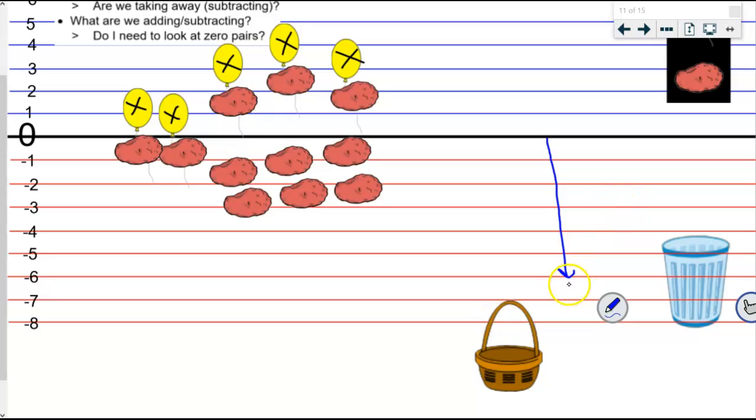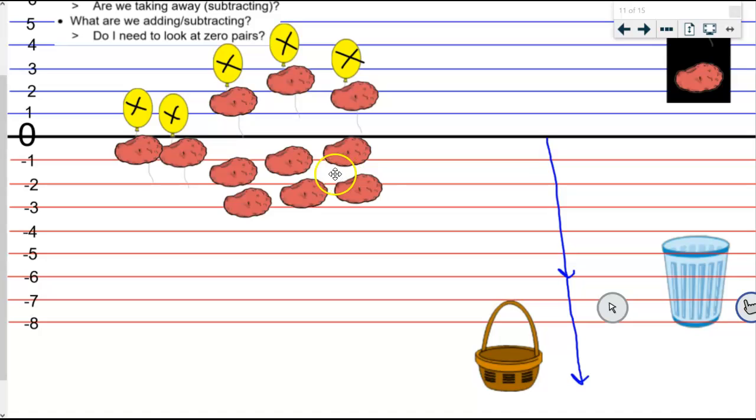So where did this basket drop to? It's off the screen. We can't even figure out how low it is now, right? You drew them, and that's fine, but can we figure out how low it is now that it's beyond what we can see? How can we figure that out, Joshua? Exactly. We just count what's left over in the basket. We don't have any more balloons. We took those away. But I have 1, 2, 3, 4, 5, 6, 7, 8, 9, 10, 11.